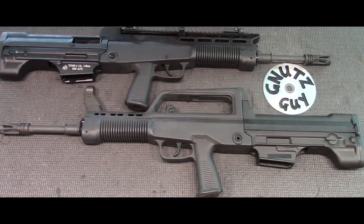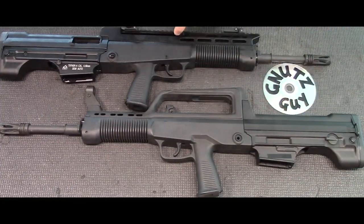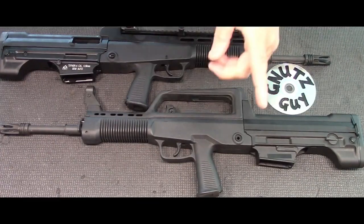There's no point doing a comparison because there's not much difference between the Gen 2 and Gen 3 except for the obvious — the rail has been changed from a keymod to an M-lock. I never had a chance to do a full Monty on these before, so I will do both of them together now. I'll start with the field stripping and then I'll do the full Monty. So let's begin.